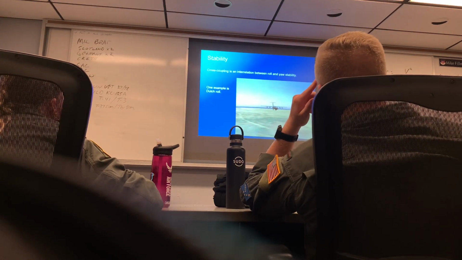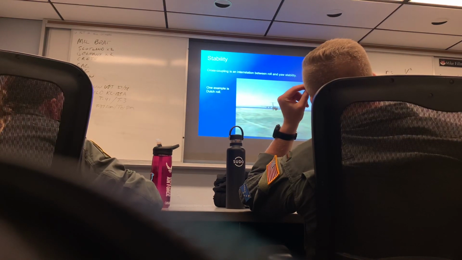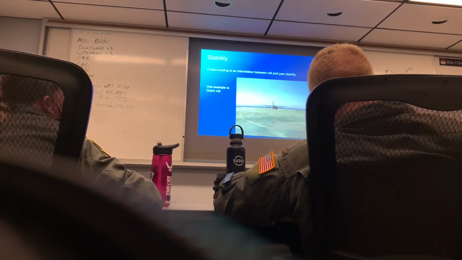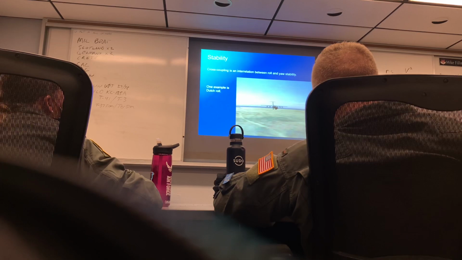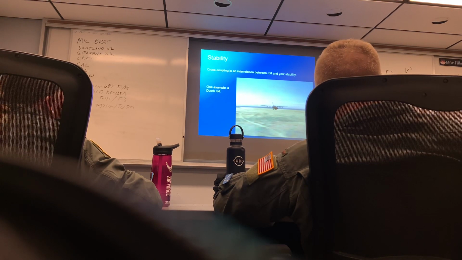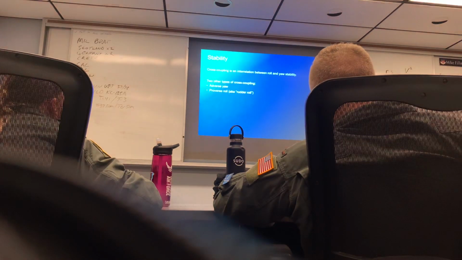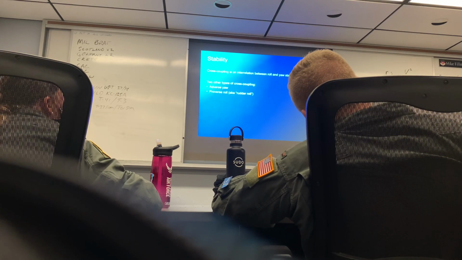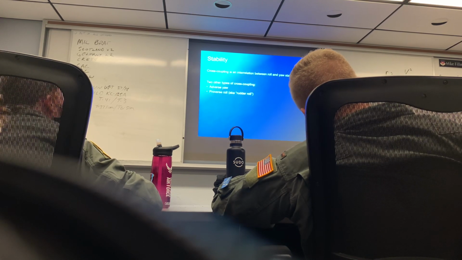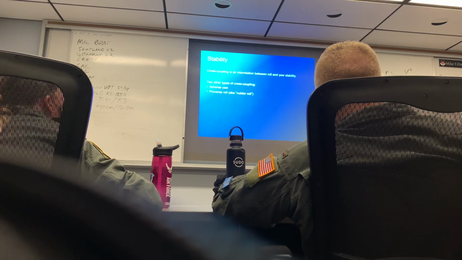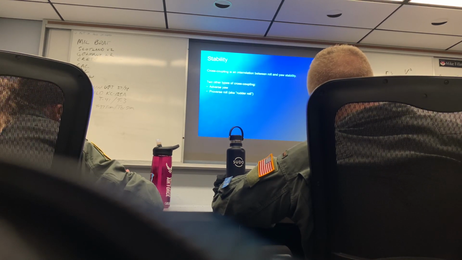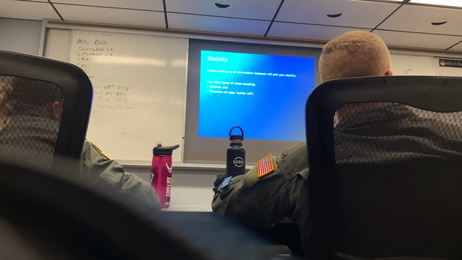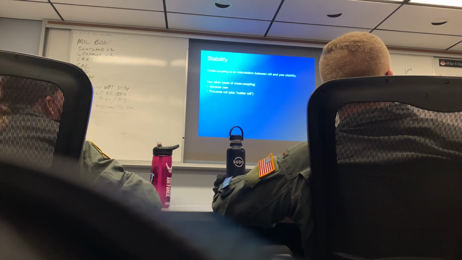Cross coupling is between roll and yaw. Big airplanes tend to have this problem a lot more than little airplanes. The 135 used to Dutch roll. If we didn't have the rudder boost on, then we could quite typically get into a Dutch roll. Basically what happens there is if you get a deflection, it has strong roll stability but weak yaw stability. So we get a little deflection, it starts coming back, but the nose is still going in the direction. And then this one goes down, now it's coming back up, but the nose is going back the other direction. It makes this little figure 8 with the nose.